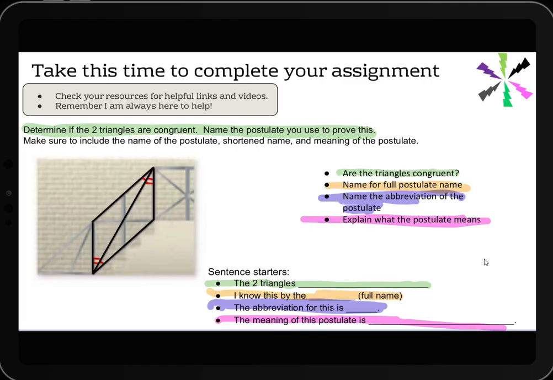But this is what you want to be referring to. Refer to your slides. Refer to the slides that deal with the postulates in particular. I think it's like the 5th and 6th slides of the presentation. And use those to help you understand what the meaning of the postulates are, what their name is, what their abbreviation is. And then, as an example of what I did, through labeling your triangles and seeing which of the 5 it matches with, that can help you determine if they are in fact congruent. Hope this helps.